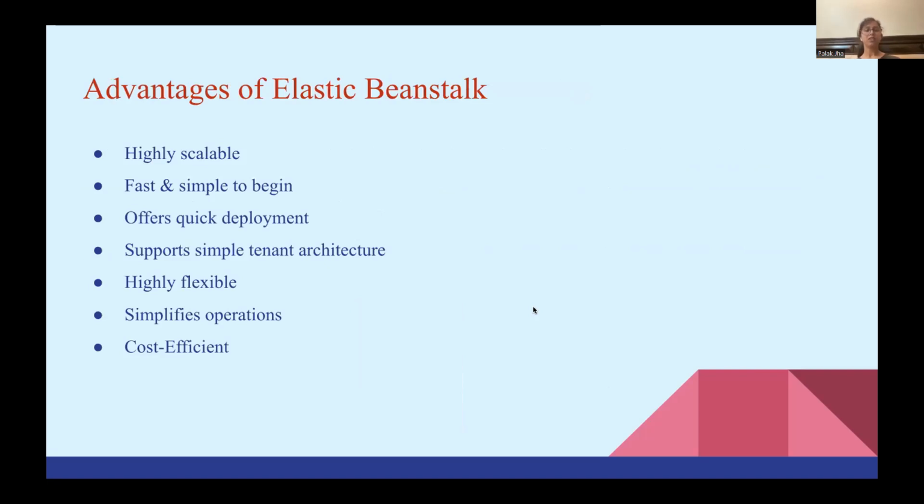Some of the advantages of Elastic Beanstalk are, first, it is highly scalable. It means that we can scale the resources up, and we can also scale them down. The flexibility it offers in changing resources is not possible with on-prem service. It is fast and simple to begin. The developer only has to focus on creating the web application, and everything else is taken care of by Elastic Beanstalk. For example, even the networking aspect of the application is handled by Elastic Beanstalk itself.